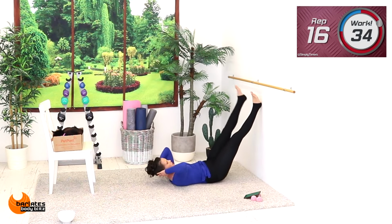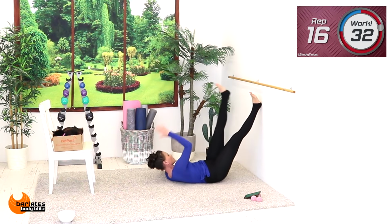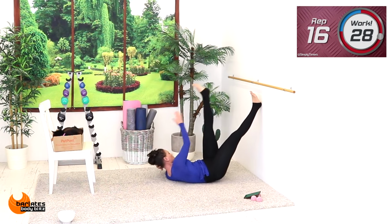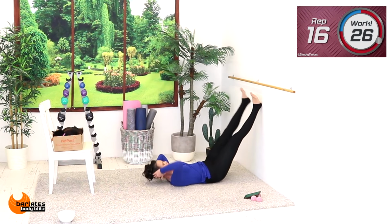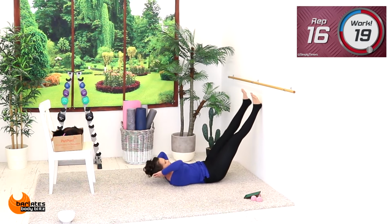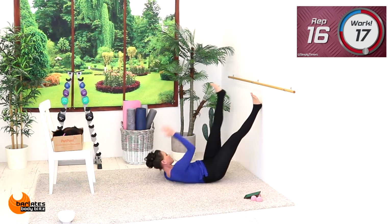And across. So you really want to reach across with the shoulder. I know the arm is moving, but I want you to think shoulder. Shoulder across. Come on. Hold your belly button into your spine.